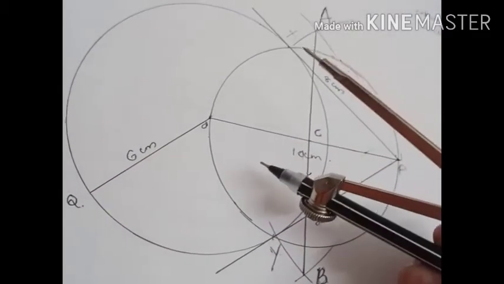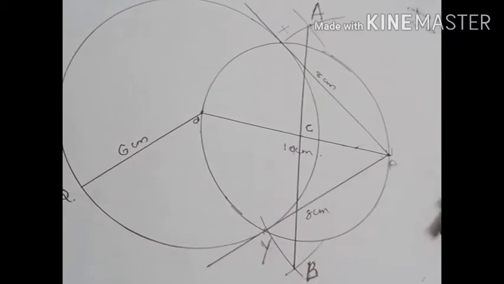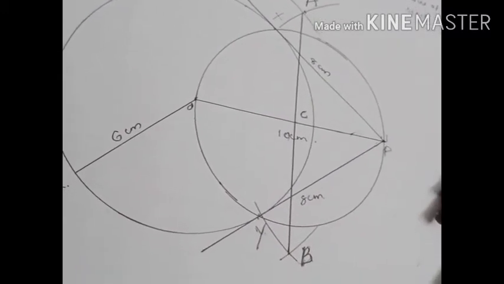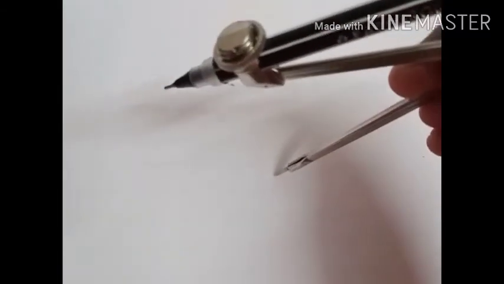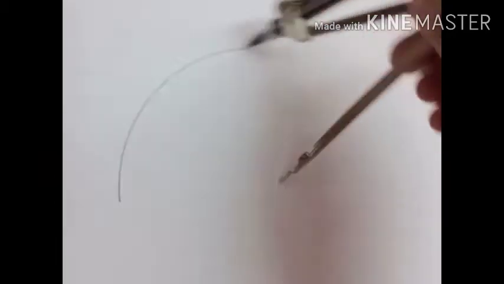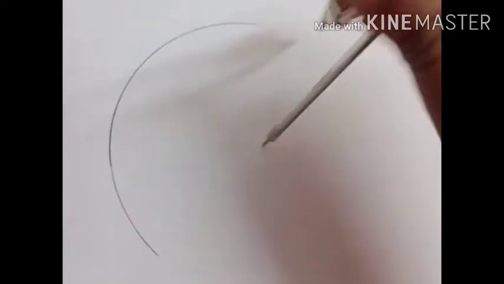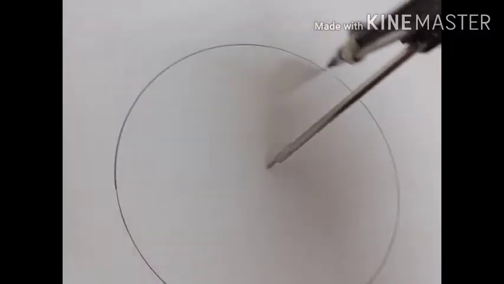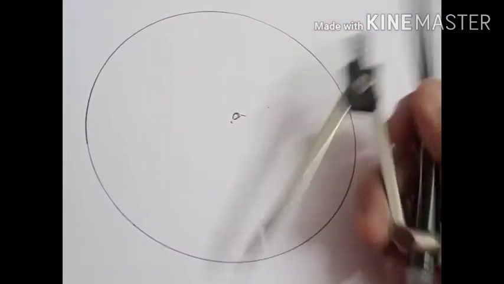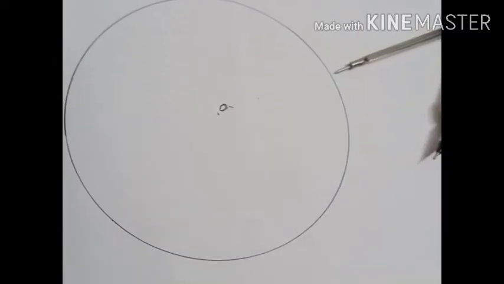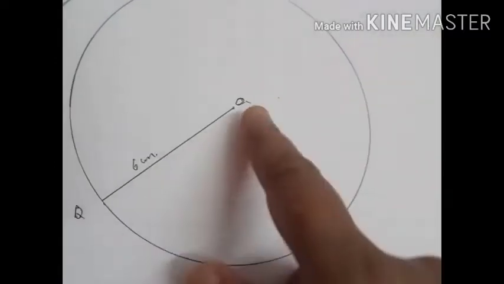Did you understand this? Once more I will explain the same question. Exercise 11.2, question number 1. First we have to draw a circle with radius 6 cm. Take 6 cm by the compass from the ruler and draw a circle first. Clear? Then we have to mention that radius in the circle. So this is the center O. Then we have to draw a line and mention the radius. Now I mentioned the radius here.